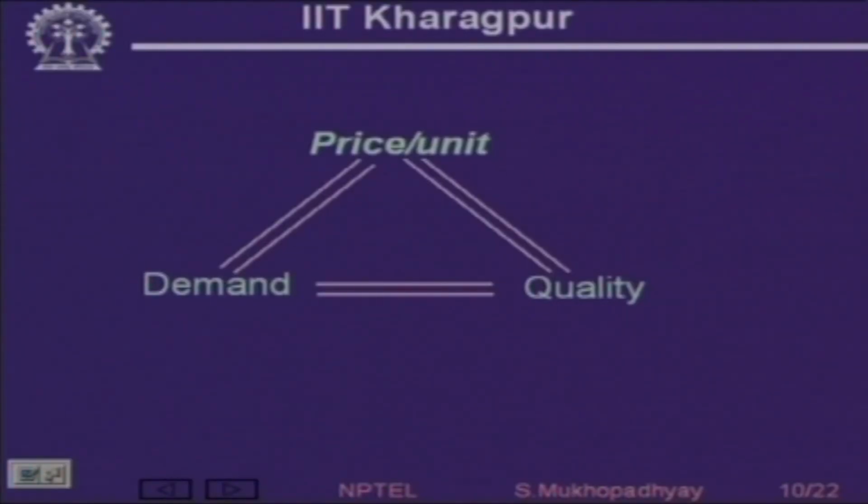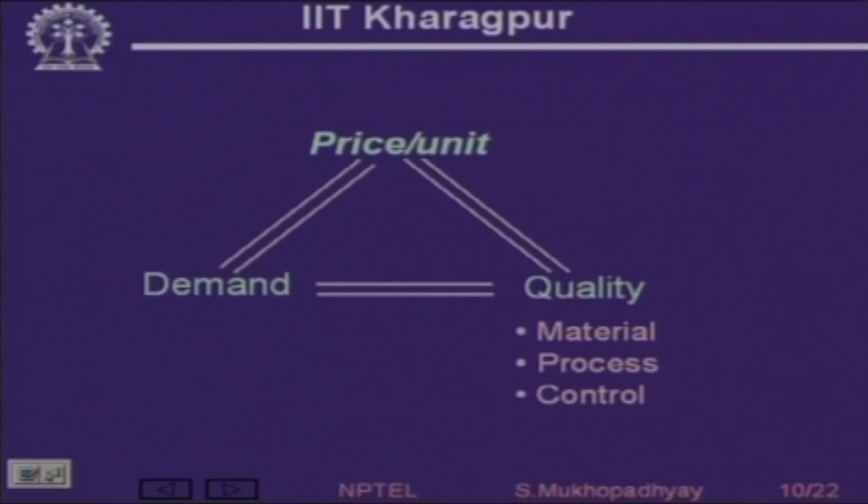Typically if you go to a TV shop, you will find that one brand could sell at 30%, 40% more price than the other brand, and still people come and buy that brand. Why? Because people have a feeling that that brand actually has higher quality. So, if you can enhance quality, then you can increase the price and your demand will remain more or less the same. So, through that path also you can make more profit, right. So, you can make more profit either by cutting down the price or by increasing the quality and charging more price, both ways. This is the reason why there is an obsessive focus on quality.